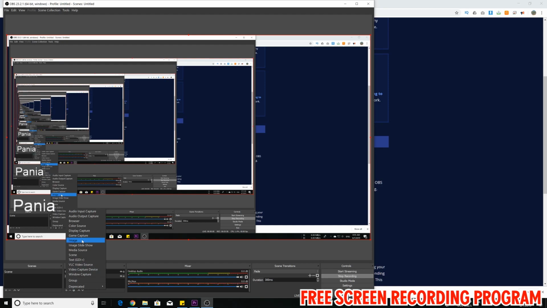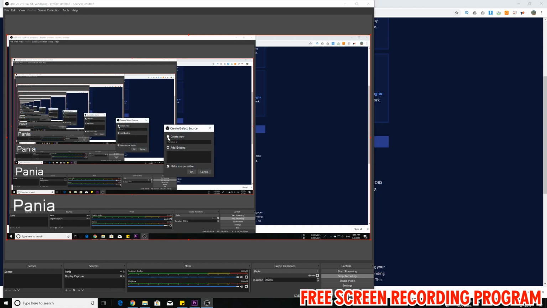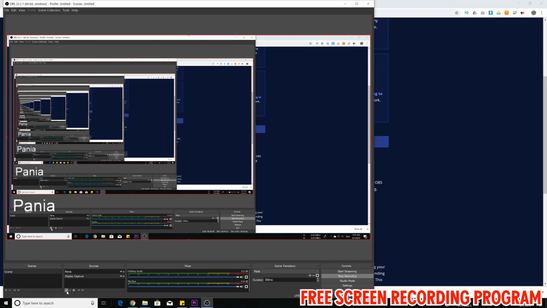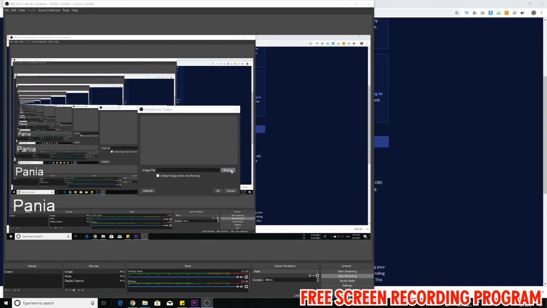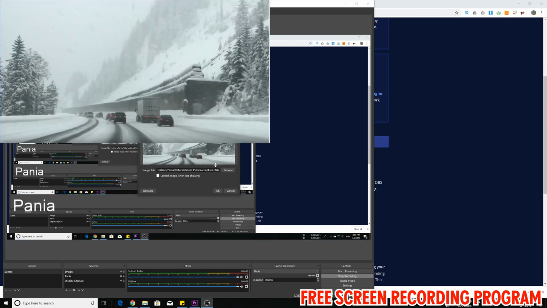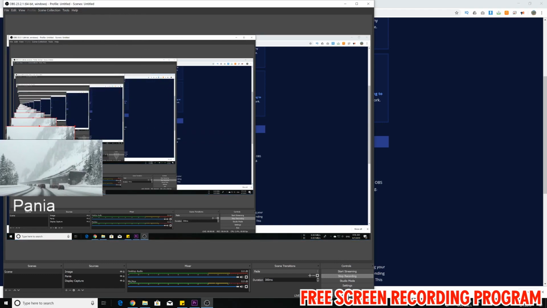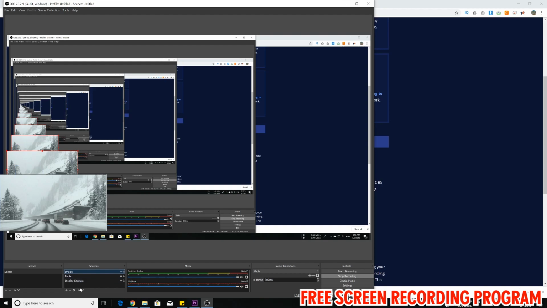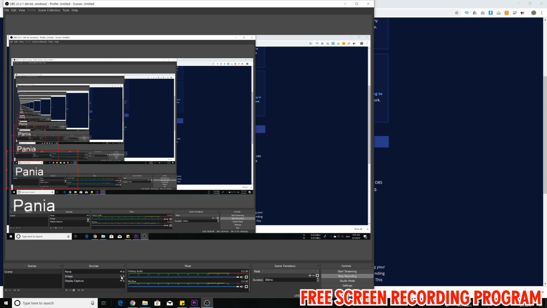So I'm going to show you other inputs. You can put scene, add existing scene. No, we're going to go to audio input capture. I'm going to go to image. Just to show you guys, I'm gonna put this. You can see you can have your background right here, and you can reorder those. We want that to be behind the image. If it's in the front, it's gonna block the text. So you can have your channel here, right? Disable, enable it.